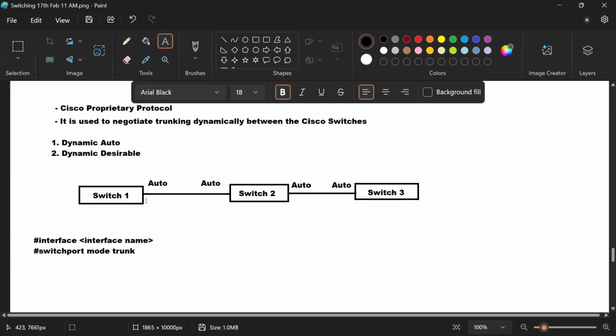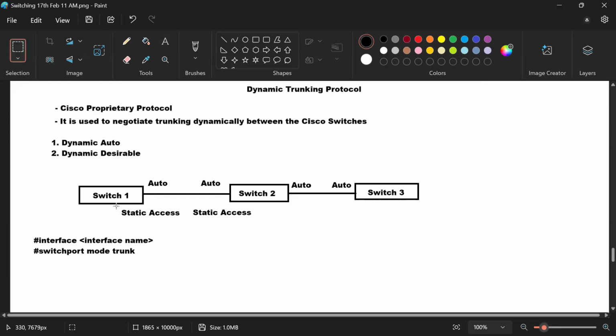Okay. So the operational mode will be static access. So here this will be in the static access mode, and this is also going to be in the static access mode. And similar cases here.